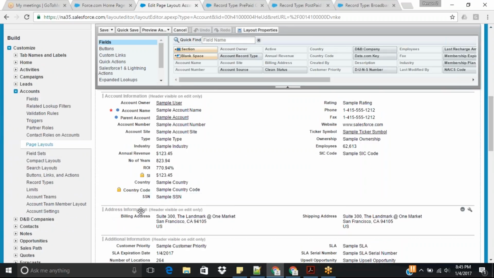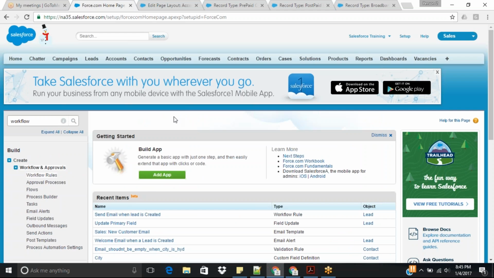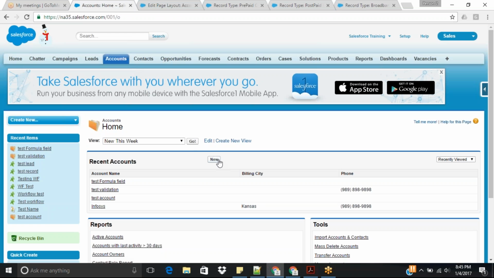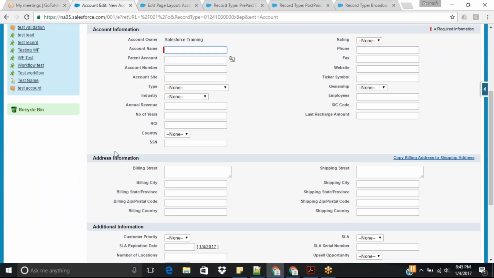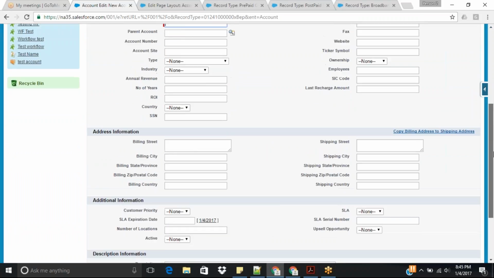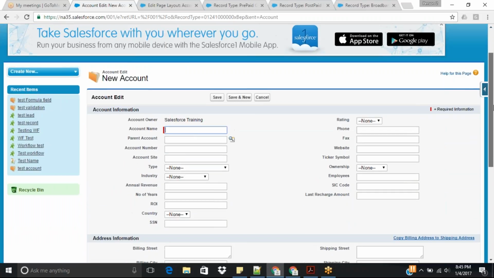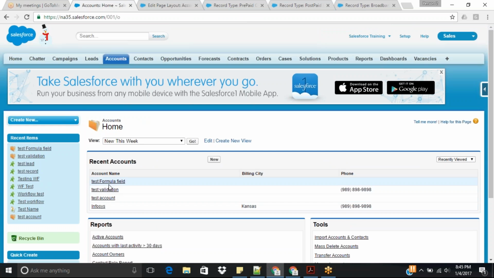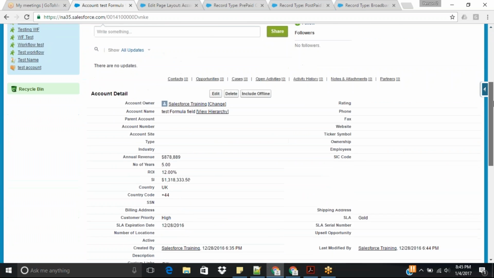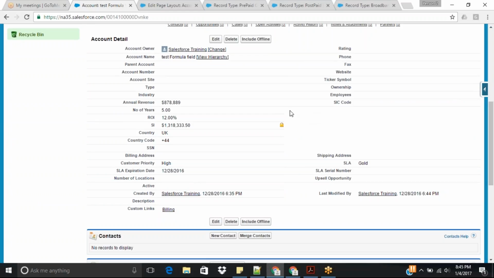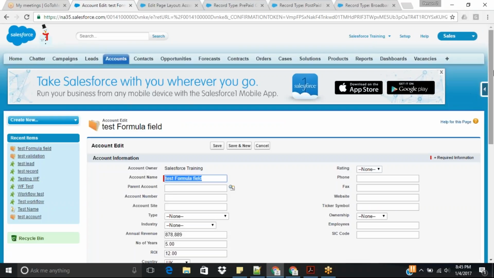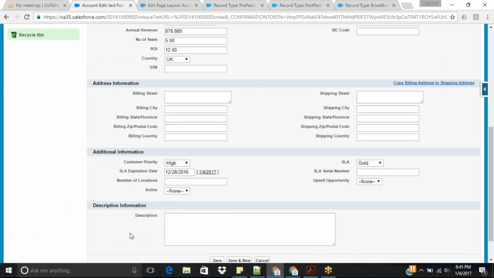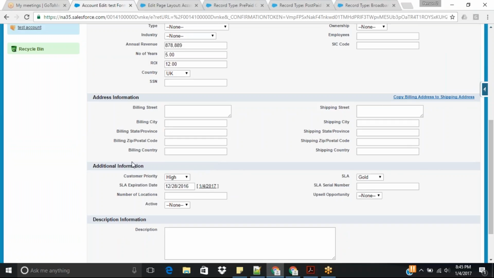See here, there is some section header visible on edit only. If you go to that record, how it is displaying to you, if you click on a new one, continue, account information, address information, additional information. So some different parts you can see. But take any account, see here, all the data is combined. If I edit it, you can see the partitions, account information, address information, additional information, something like that. I wanted to have this in my detail layout also.